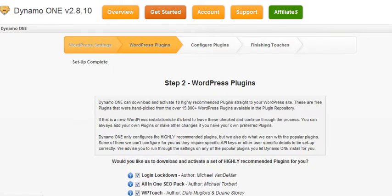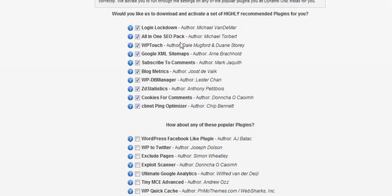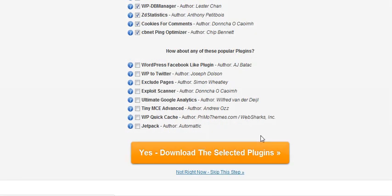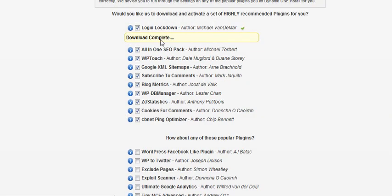The next thing it does is it takes you through where we have a whole host of plugins here. And what we've done is we've determined there are about 10 to 11 plugins that about 90% of all WordPress users would use, or a similar type plugin, such as an SEO related plugin or a mobile related plugin. And so we have these built in here, and they're all checked. And so all you have to do is click this button down here and it will automatically download all these plugins for you. We also have some other highly popular plugins, but you can see if we click this button, it will just start downloading each one of these plugins for you.